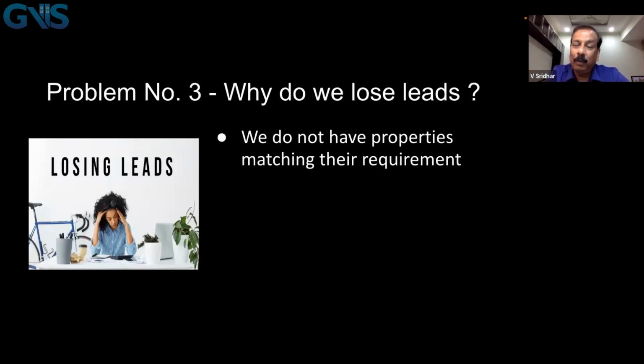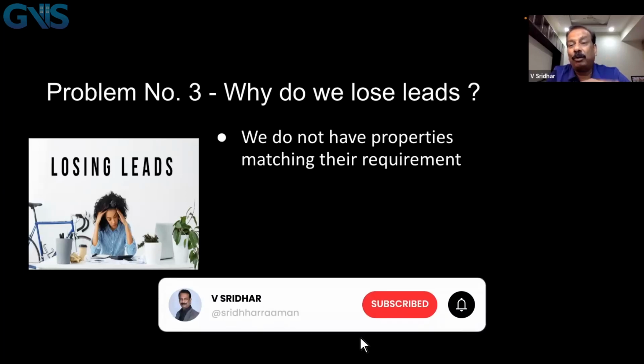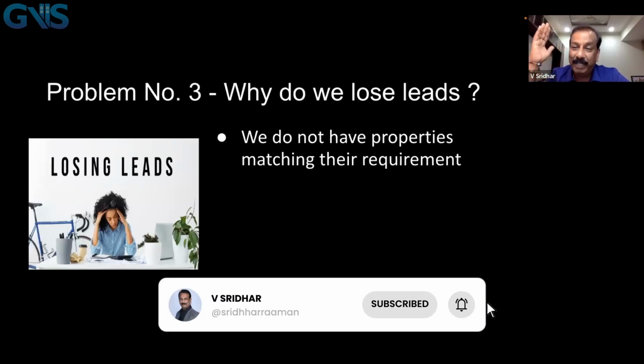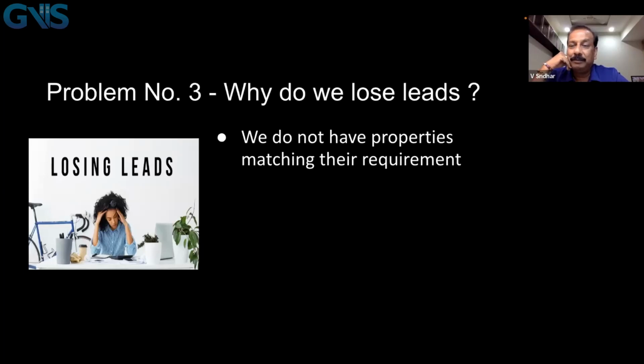So, when this is the scenario for a simple saree purchase, imagine what will be running in the mind of the buyer who is going to put his life savings on the property. He is going to keep paying EMI throughout his life. For the next 20 years, he will be paying EMI. Do you think he will see one property and select your property?